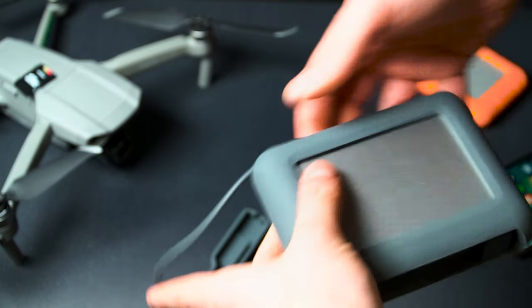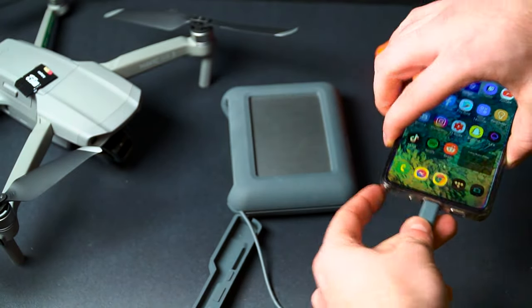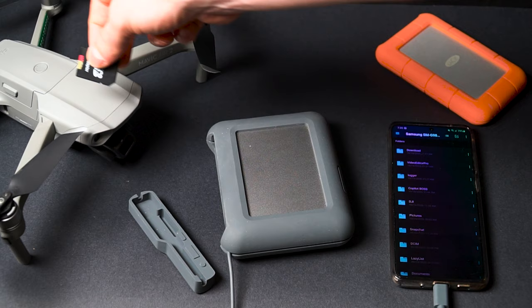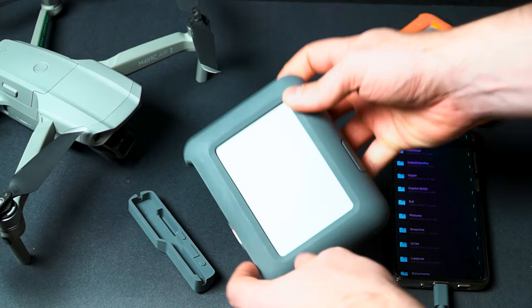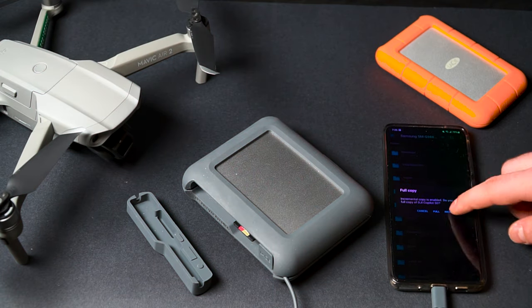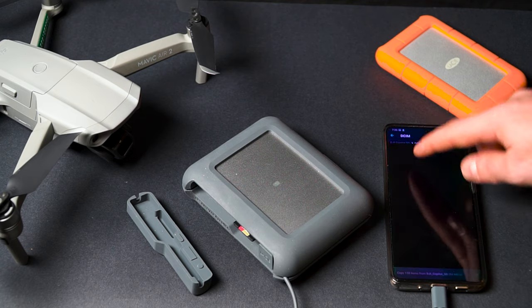It is a lifesaver in many different ways — whether that's a dying battery, a full SD card, whatever it is, this can help. When you're ready to offload your footage, you stick it in the SD card reader, press the button on the side, and it offloads the whole SD card. Or you can connect your phone to the attached USB cable and directly copy over certain files. You can then plug it into your computer and use it like a normal hard drive, seeing the file structure you've built through the app.